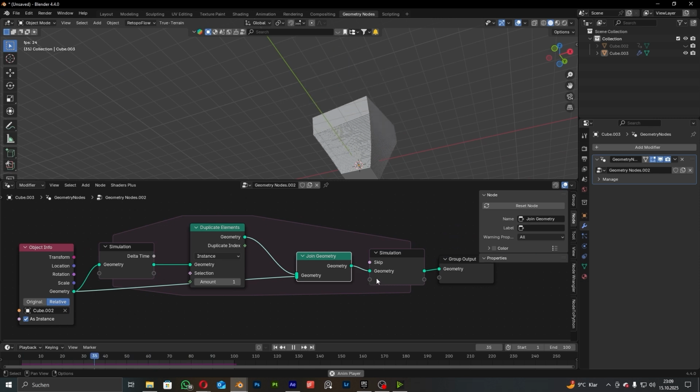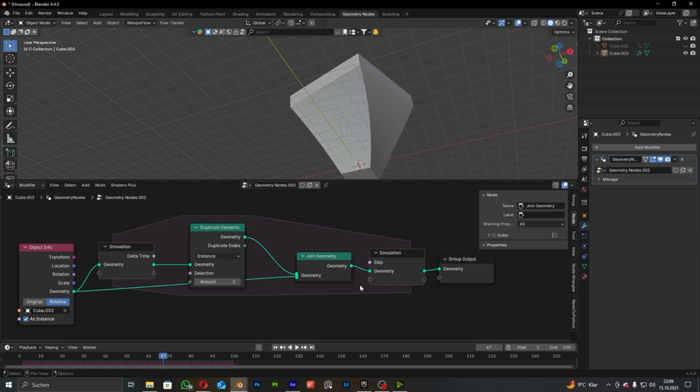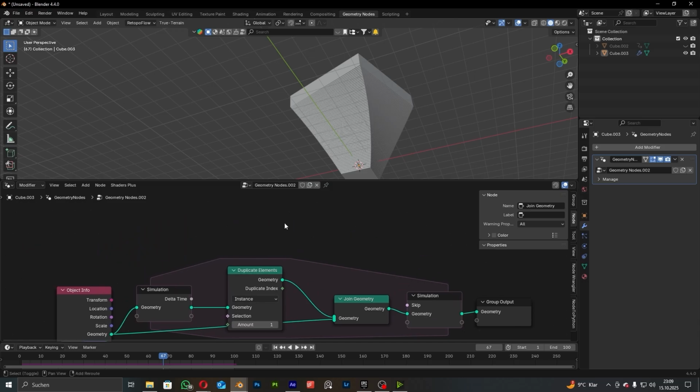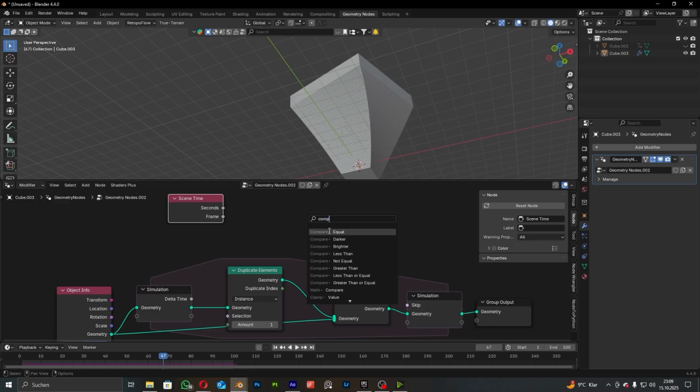However, maybe you don't want to actually simulate every frame and only want to simulate a certain selected frame range. And to do that, we can use the scene time node, which basically just outputs the current time in seconds and the current frame. So we just take the frame and we compare it.